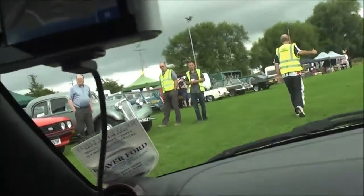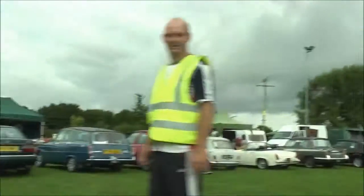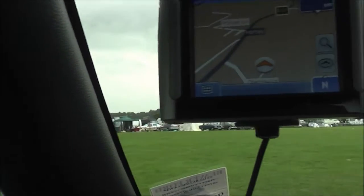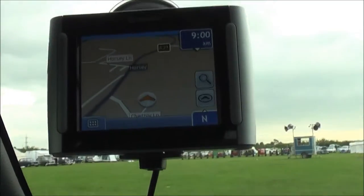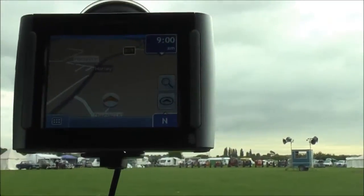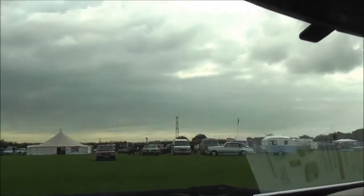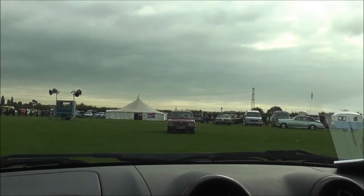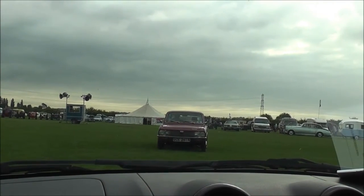Oh, he wants us to go up round here somewhere. Okay. Where does he want us? Oh, you want to put your nose that way. Where's the bubbles? I can't see them. Not here yet. Well, first come, first located. It's locked on, isn't it? Okay. That's it, straighten up. Lock it on a bit more. Is that right? The other way. You see, I'm not used to driving this car that often.